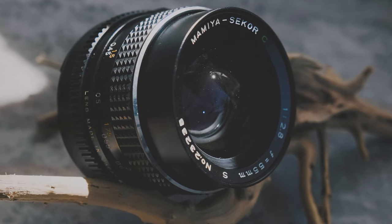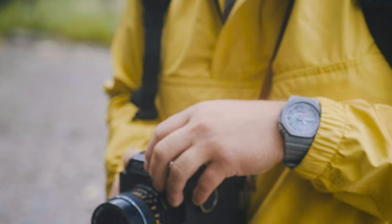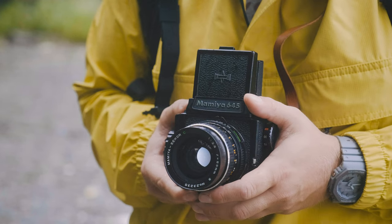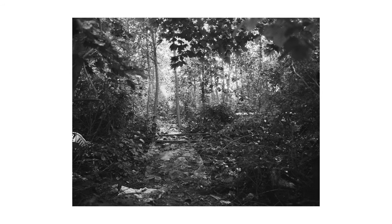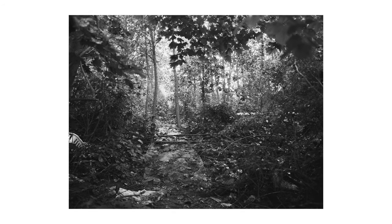This lens has a ton of character. Character is kind of an interesting subject because since manufacturers started creating lenses in the 20s, 30s, 40s, all the way up to today, they've strived for perfection — and I think one thing that gets away is character, which helps make your images look a little bit more unique. The 55mm, especially in the corners, you're going to notice these sort of swirling bokeh, what I refer to as bananas or Bananarama.